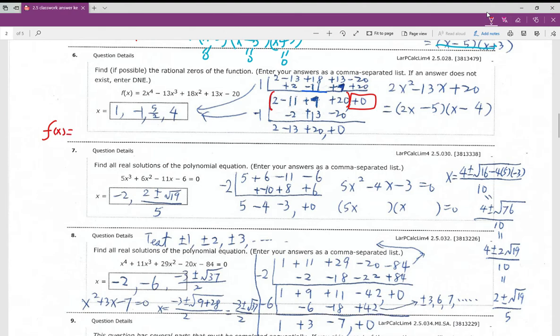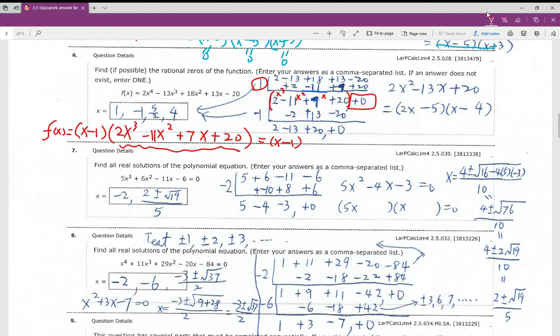function. If you find out 1 is a zero, that means x minus 1 is a factor. And what's the quotient? This is degree 3, cubic. So you have 2x cubed, take away 11x squared, plus 7x, plus 20, and no remainder. The first zero is 1, so the first factor is x minus 1. And then we can keep going, keep x minus 1, and try to find the zeros for the quotient.